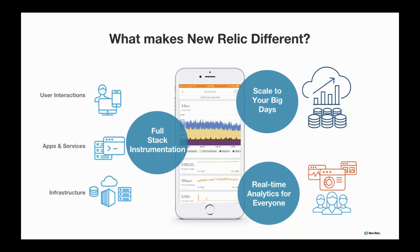The second differentiator is visibility and data on your biggest days — we call these digital moments of truth. This could be a Black Friday, a Super Bowl Sunday, or even an election day. Like Gannett, one of our customers, who on election day had a dynamic infrastructure with huge spikes as people woke up to find out what was happening. They had over 170 deploys on election night, and we have a great story from FutureStack last year which you can check out on our blog.